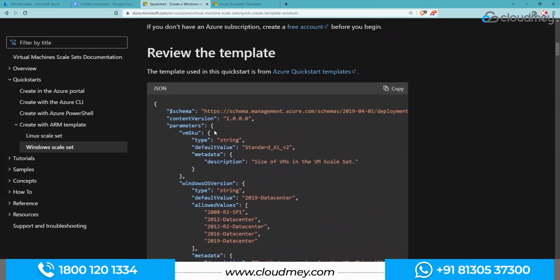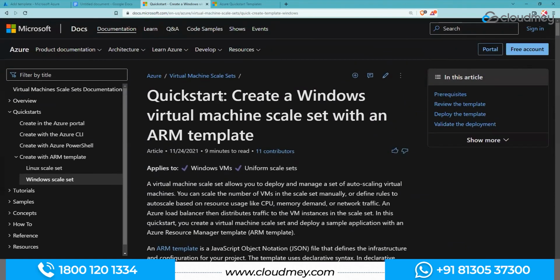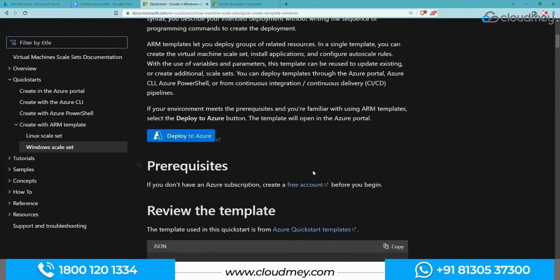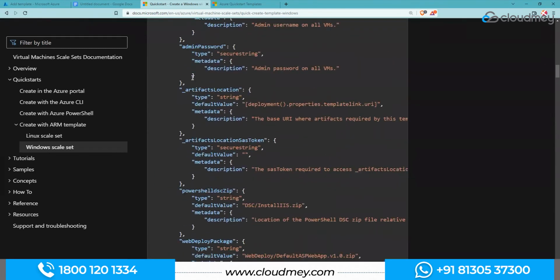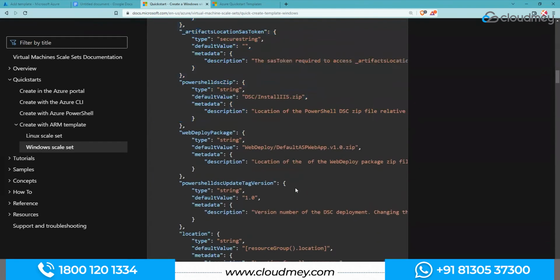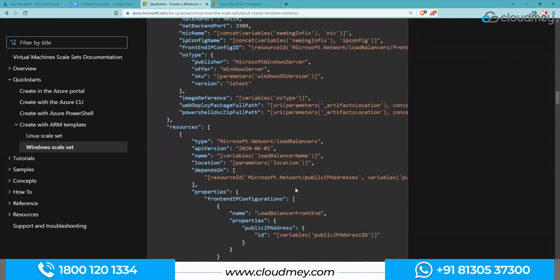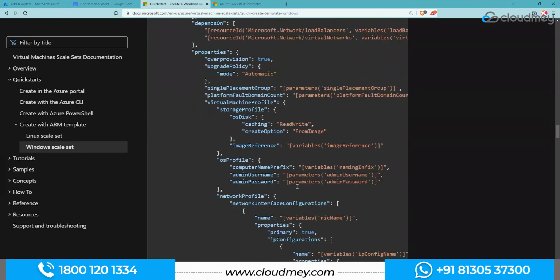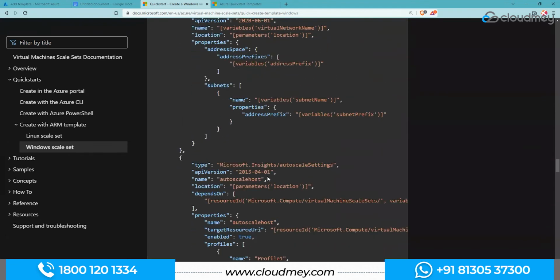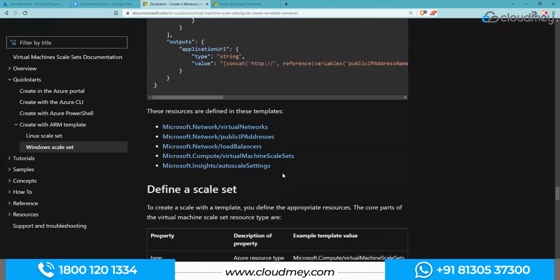So this is a pre-made template given by Microsoft for us to use as an ARM template. We don't have to type all this code, so we can just copy this, edit it and save it. As you can see, this is a lot of code.